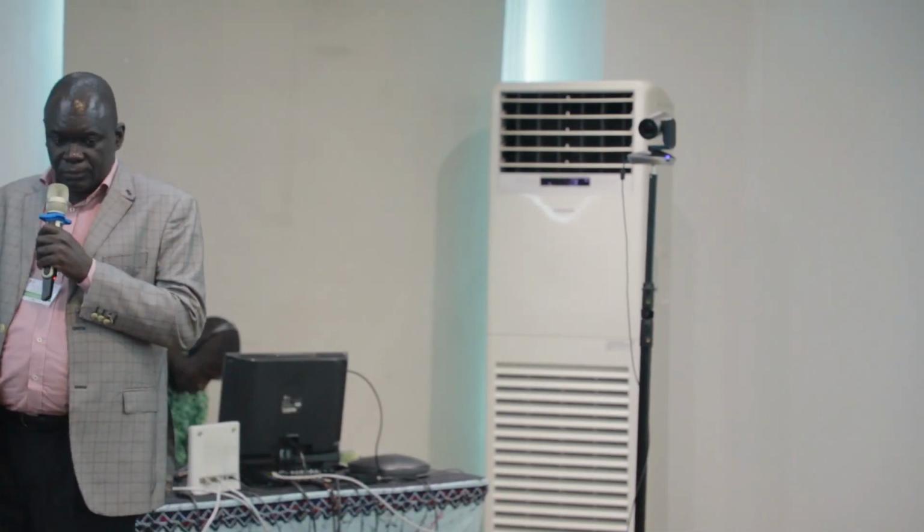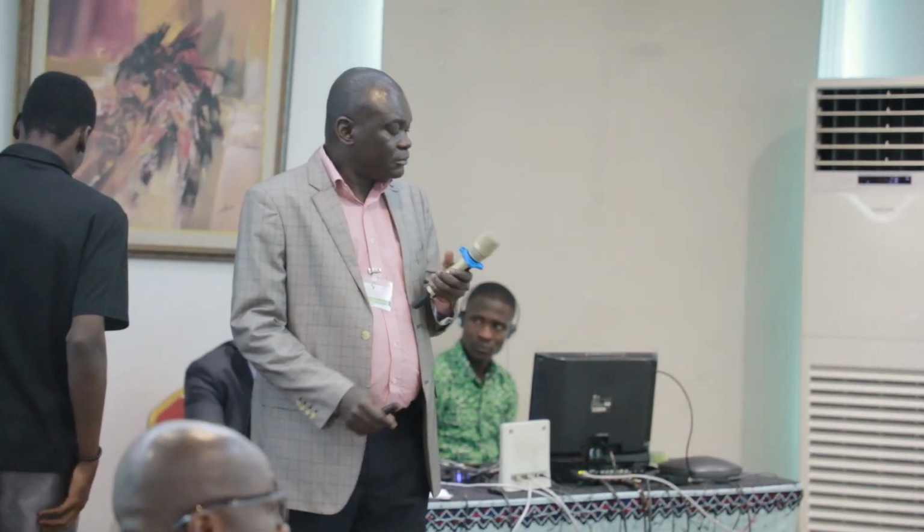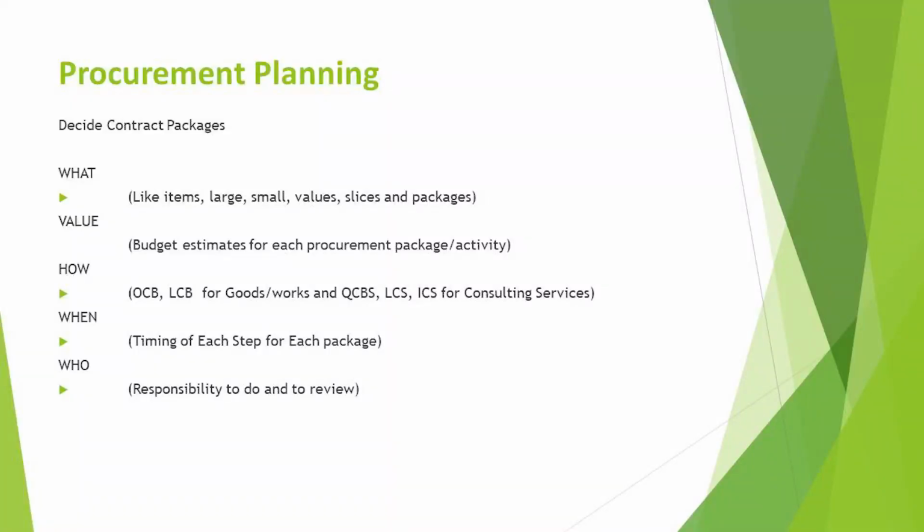So the manual also provides information, like I said, on what users should know, what they should do, and what they should not do. What they should not do is covered under what we call conflict of interest. So while conducting your mandate in terms of implementation and also observing the bank rules and procedures, there are four core principles that must be observed.